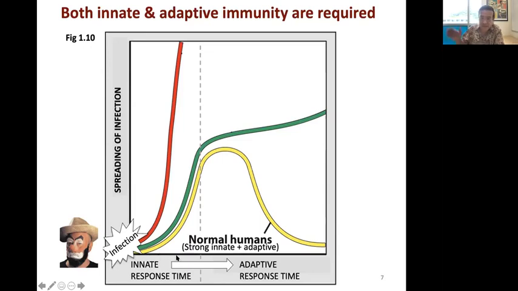So on the x-axis is the time that elapses from the time of infection. Right? What you would expect is that if you look at the colored lines here, these represent the levels of bad clown in the body, right? So as bad clown begins to multiply and spread, these lines go up, right? This is the spreading of the infection throughout the body's tissues. The yellow curve here indicates what a normal person who has robust, intact, both sides of their immune system, innate and adaptive, would respond like this, right?